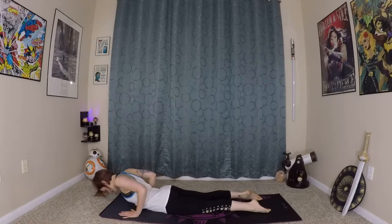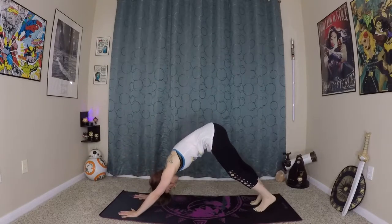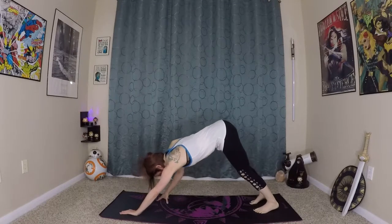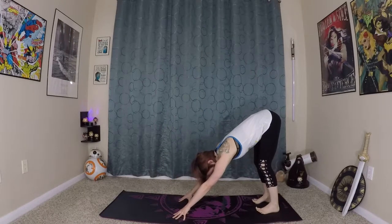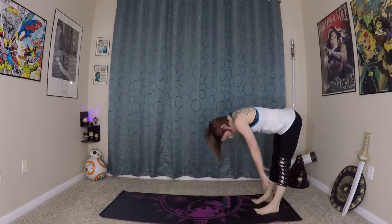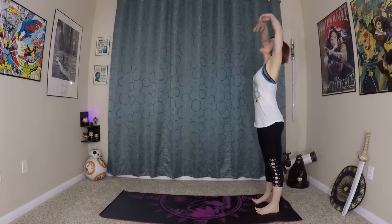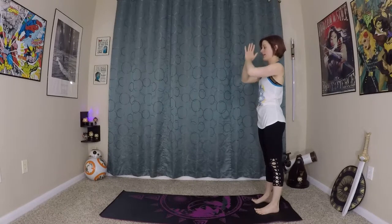Now this time we're going to inhale up and come through our pointed plank into our down dog. From here, we're going to ninjasana style this one — walk your hands back, coming onto your fingertips just until you get to that first moment where your weight is back onto your heels. Then you'll bend your knees, inhale, wave your spine halfway tall. Exhale, unfurl yourself to the sky, back to stand, and exhale, hands back to heart center.